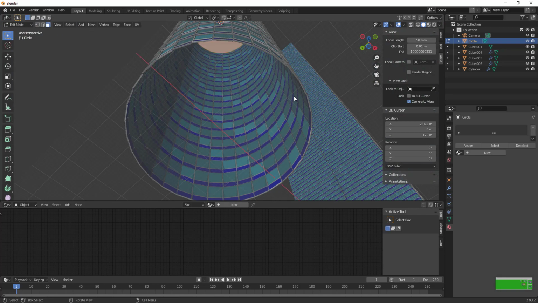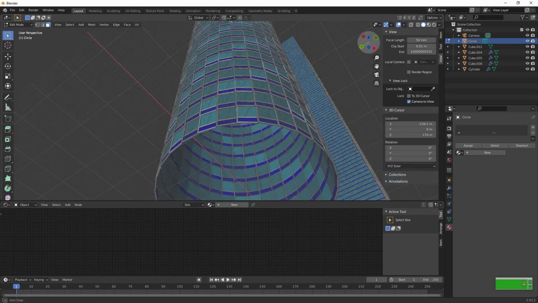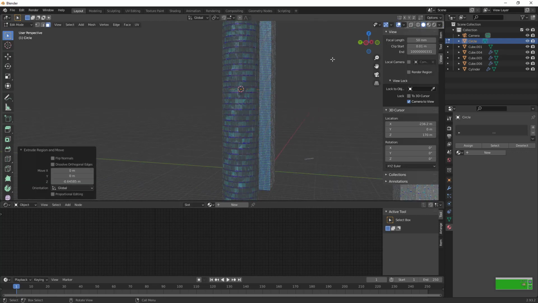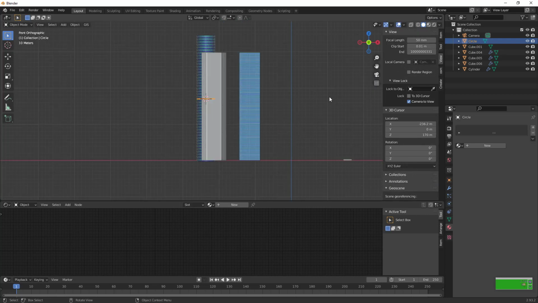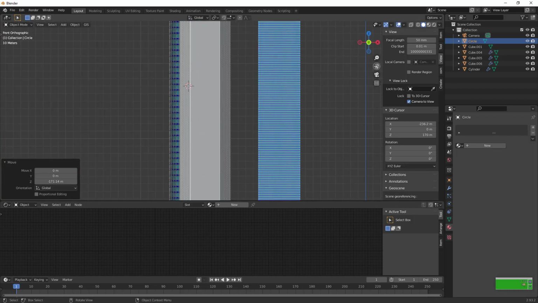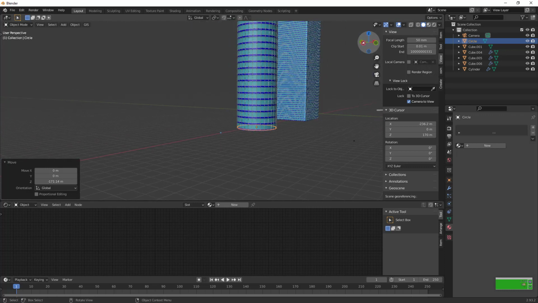I'll tab into edit mode, hit F to fill it up, and just extrude it a little bit down on the Z-axis. Or you can add a solidify modifier, any of that will work. And I'll bring it to the very bottom of the mesh.